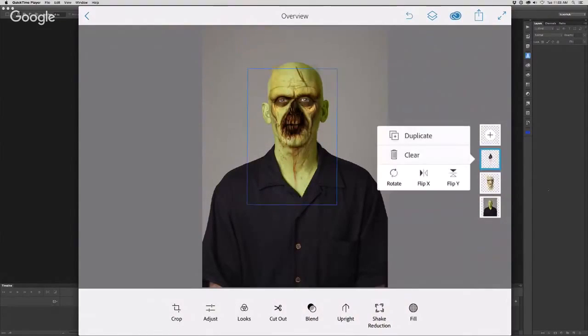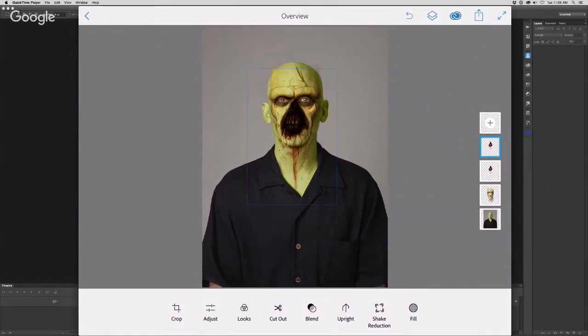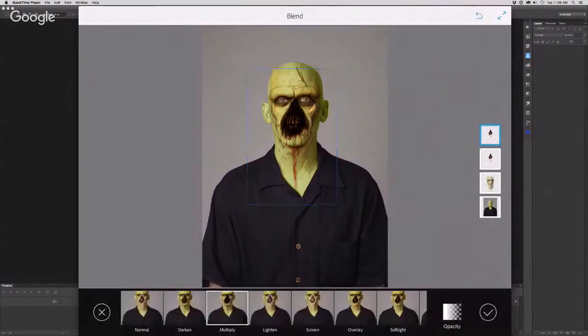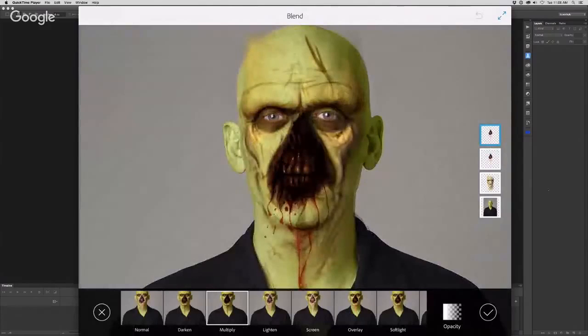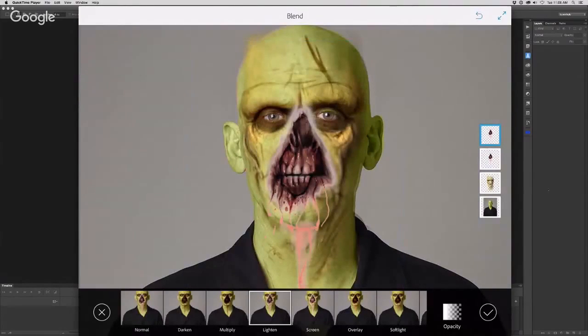I'm just tapping to reveal the fact that you can duplicate a layer. Because, Sean, as we both know, if one layer is good, two layers are always better. Indeed. And so tapping on that one, let's now blend the second layer, tapping on blend at the bottom, zooming in, and changing the blend mode to, let's say, lighten. Aha! In this case, we can see the teeth really nicely. So we've chosen lighten on the second layer, and it's sitting on top of the first layer, which was set to darken. All clear?